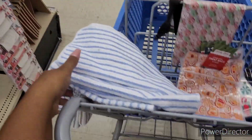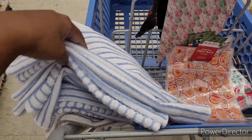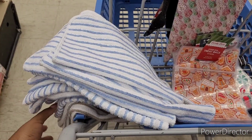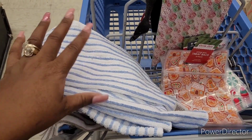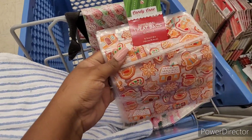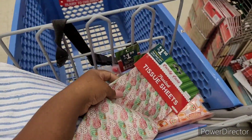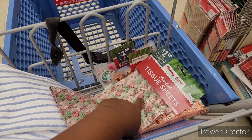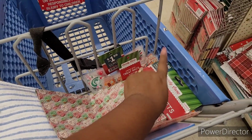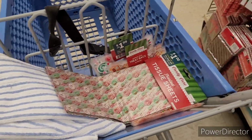Alright, so I got some of these gonna be dishcloths, and then some of these going to be face towels. And then I got the little zipper treat bags right there. And I also got the tissue paper because I thought it was so stinking cute, and for a dollar, can't beat it.